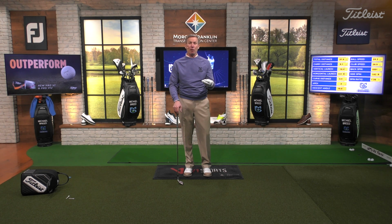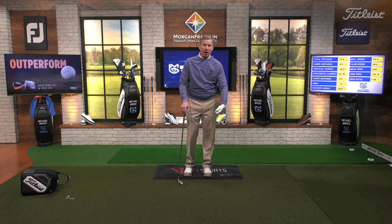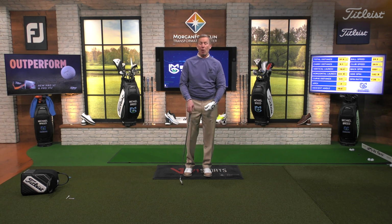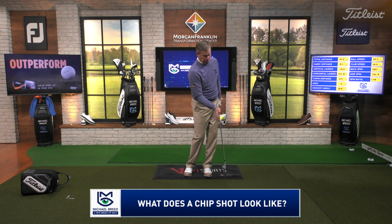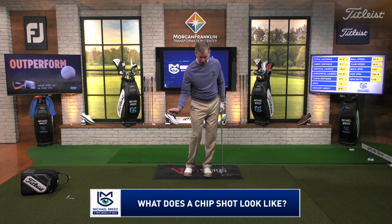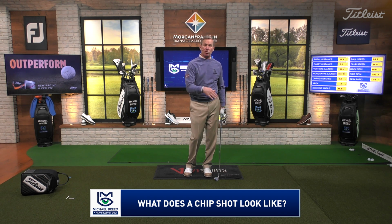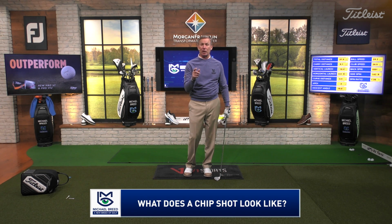But I want to see the weight forward. I want to see that nose over the shoe. I want to see the handle of the golf club leaning forward like that. And I want to make sure that when you're done, you feel that trail hand push with the pads of the hand, heel pad, thumb pad. I want to see those ahead of the knuckles. At that strike, there's some bend in that trail wrist. Boom, just like that. Club is traveling down. You're going to strike the ball first. The ball is going to roll out. Don't try to hit this thing up into the air.